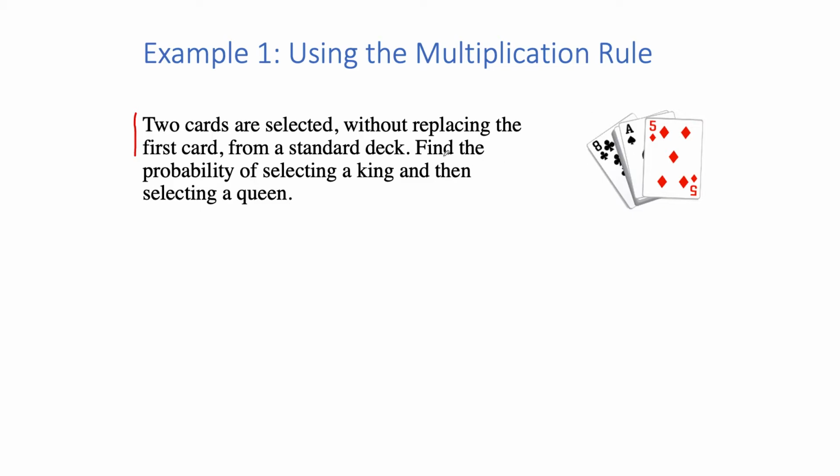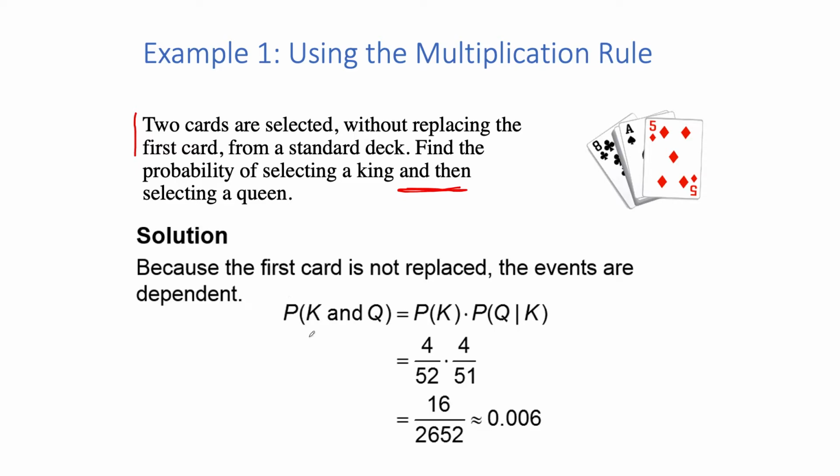the second card. We are asking the question, find the probability of selecting a king, and then, the crucial wording here, and then selecting a queen. So that's the question. What is the probability that the first card is a king and the second card is a queen? Intuitively, if you think through the situation, prior to picking the king, it's a standard deck. I've not changed anything. Nothing has happened before then. So that should just be the probability that I pick a king times the probability that I pick a queen given that I chose a king and did not replace it. The crucial thing is that it's happening without replacement.